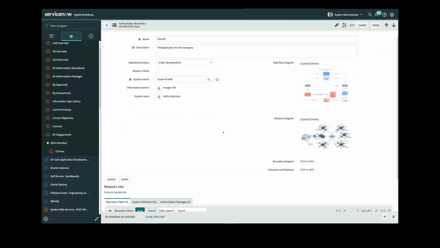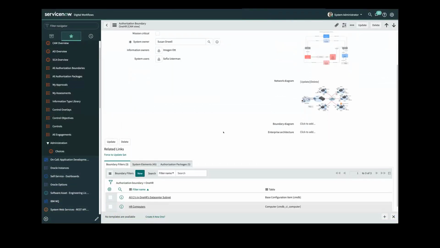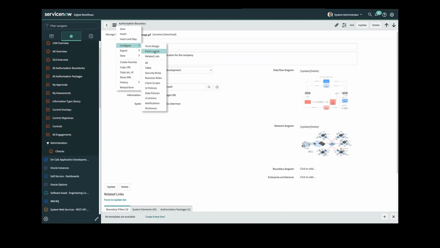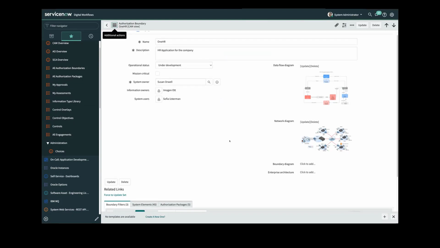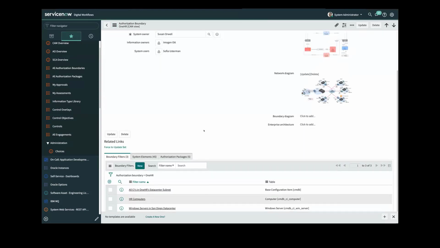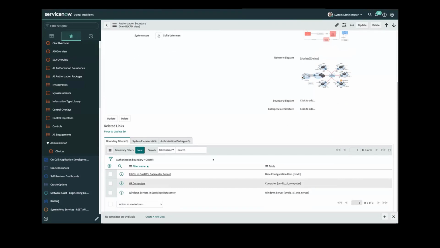So this is our continuous authorization and monitoring application. And this is really where we're defining the authorization boundary. As you can see, we give you the opportunity to define specific roles. We have some out of the box, but of course, creating new roles and new fields truly is as easy as hitting that button and typing in the name of the field I want. If you have a specific role that needs to be in there, it's a cake to add. Then we define the boundary itself.